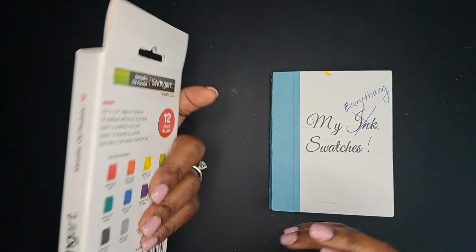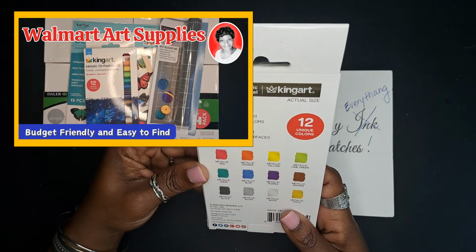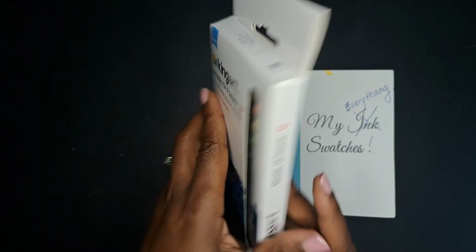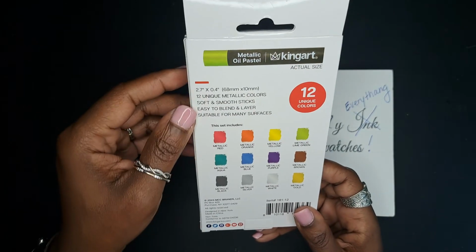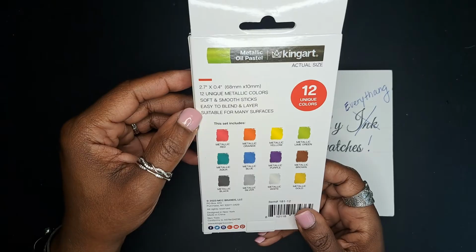Okay, so in my Walmart haul, I showed you guys that I picked up this King Art metallic oil pastels. 12 unique colors, create vivid layered artwork. So it says on the back, so we've got 12 colors. This is the size. Soft and smooth sticks, easy to blend and layer, suitable for many surfaces.